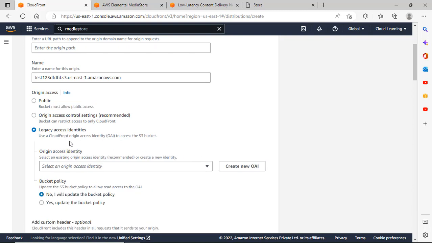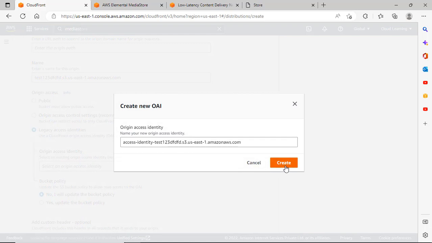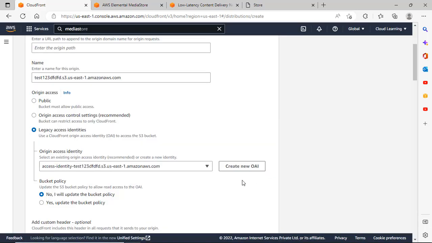Then you can also use a CloudFront origin access identity, OAI, and it will create one origin access identity for your S3 bucket. You can simply click on create new OAI, okay, and you can create the OAI. It will create it for you automatically. It will create a default identity for your CloudFront distribution, okay, and you can update your bucket policy as well.